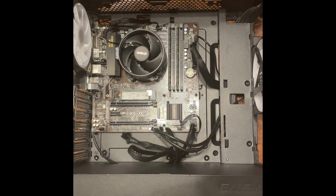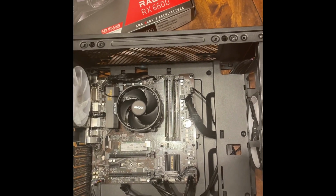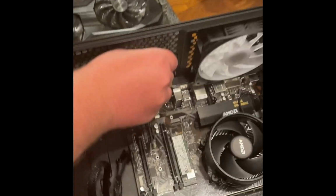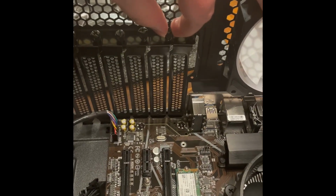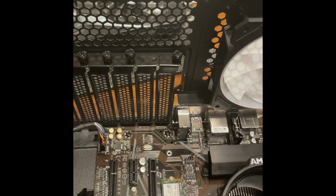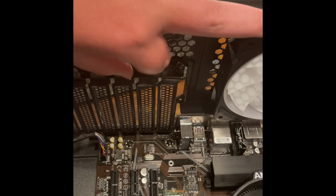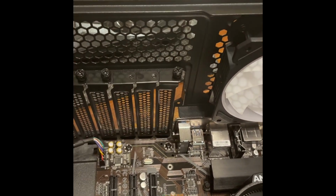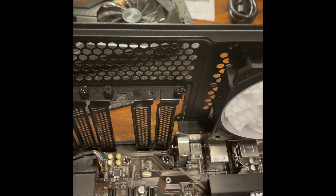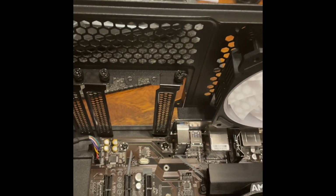All right, now we're gonna put in our graphics card. We got an AMD Radeon RX 6600. First thing you're gonna do is these sleeves right here. You want to take those out so that way your graphics card will fit. Depending on the case, some will break off, some just slip in and off. You can put them back in if you don't need them. That's pretty much it for that.